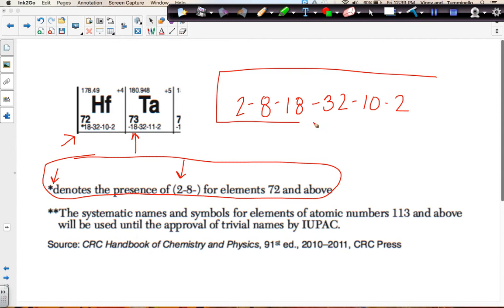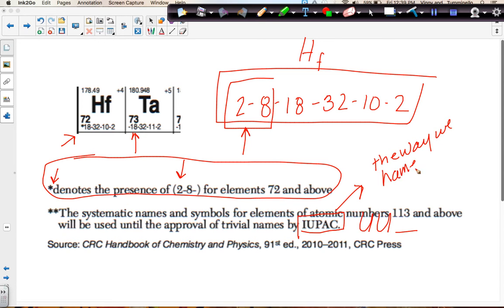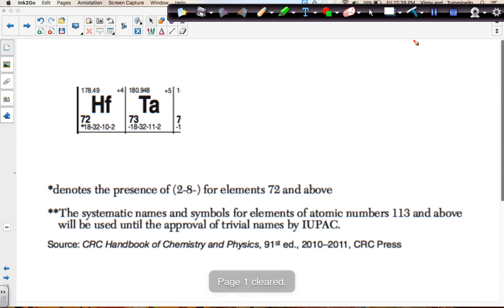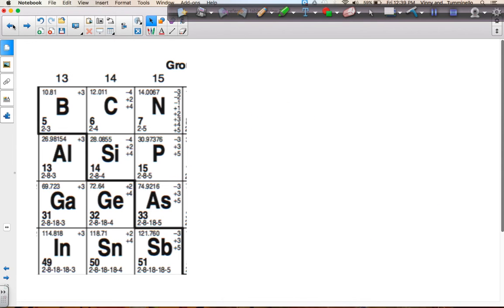As we spoke about in class, this is for hafnium. If we put the 2-8 in front of all of them, it would not have fit. So there is actually a missing part of their electron configuration in order to have it fit. And the second asterisk is just telling us that the elements for 113 and above with those UU letters, they're just telling us that they will be used until the IUPAC approves other names. And remember that the IUPAC is just really, we always say that's just the way we name things in chemistry. And it's the International Union of Pure and Applied Chemists or International Union of Pure and Applied Chemistry.